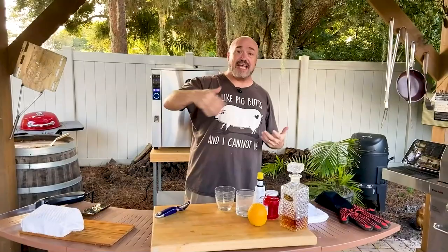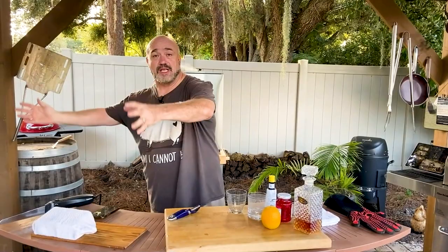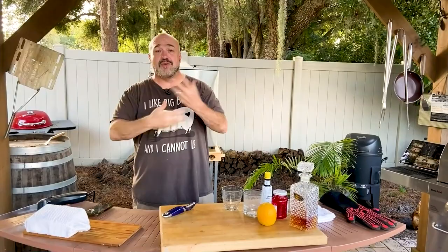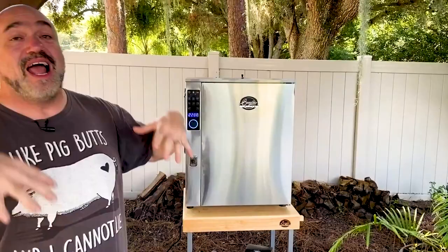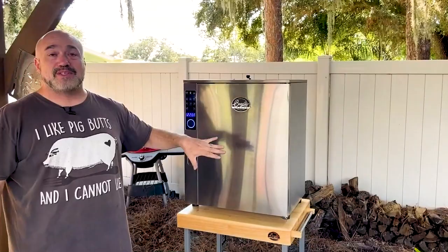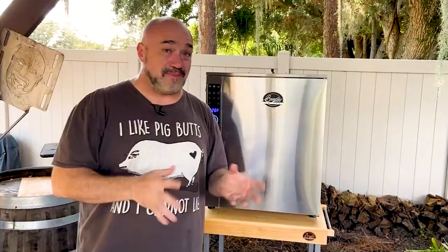You don't want to just take it out and throw it on the counter like a turkey and have it sit there, because it's not going to do what you want it to do. So we're going to hop a little bit into the past and say hi to past Mark, who got this all set up for us. 21 hours ago, we put a brisket in this guy. I programmed it for nine hours and 40 minutes worth of smoke. In any other smoker, that would have been the time when I wrapped it and put it back in for the rest of the cook. With this, I didn't have to. So for the first time in a long time, I've done a brisket without the wrap. We set the temperature at 226 — within two degrees, that sucker has been perfect all day.